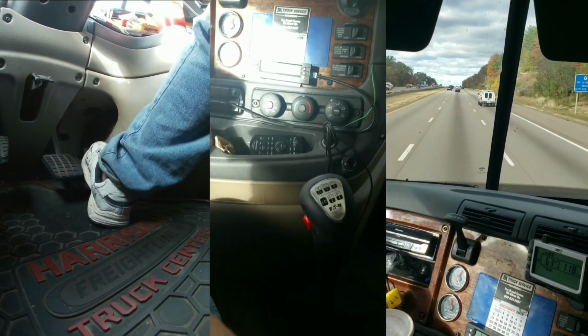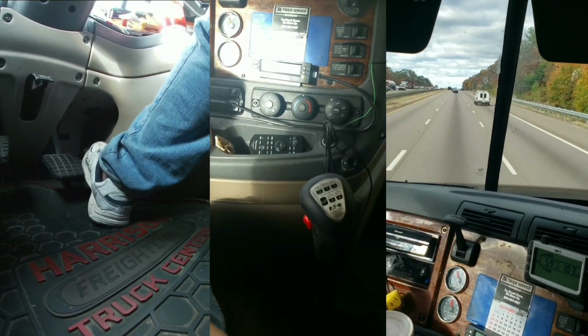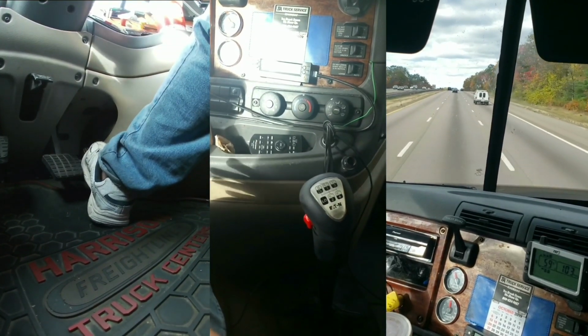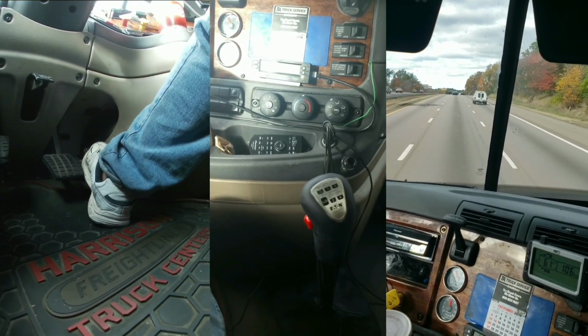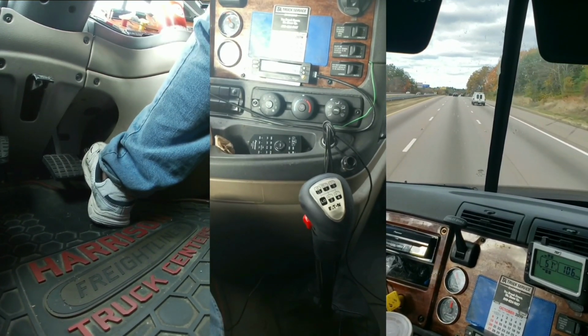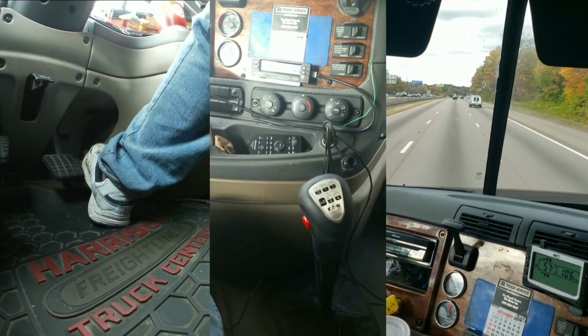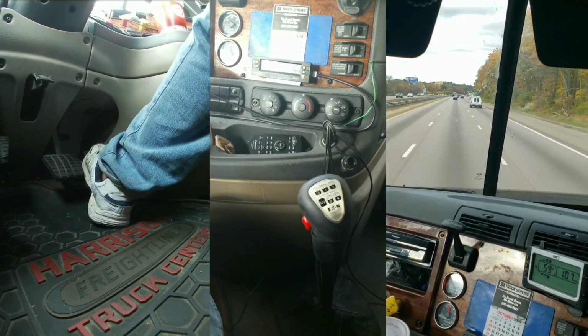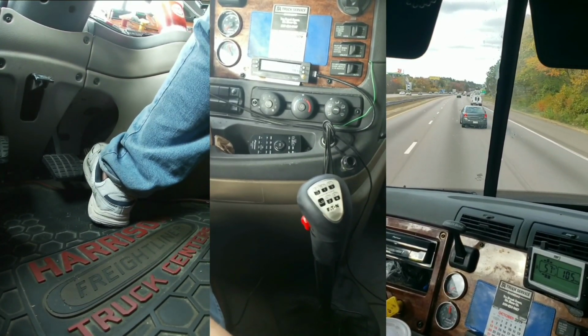Now, going up the hill, you can hear just that little bit of that boost coming on. Now, just because you're on cruise control doesn't mean that it's going to apply the throttle any better. Sometimes when you're in the rolling hills, you actually want to give it just that little bit of throttle before the cruise control starts to kick back in, so that way you can get your boost up just that little bit so that it doesn't blow a ton of black smoke.